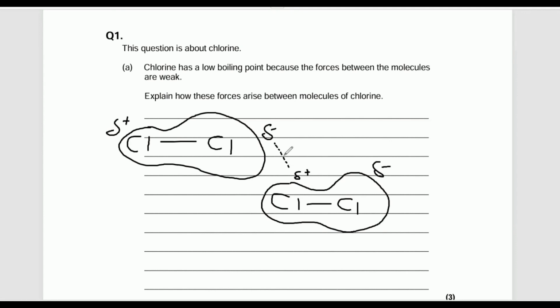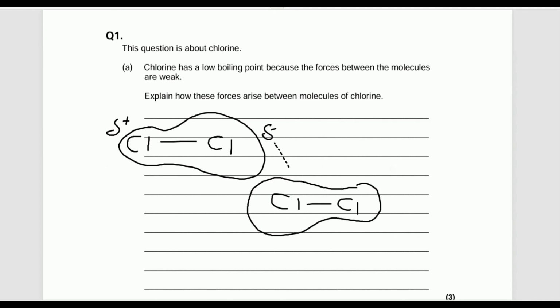That is a temporary attraction because guess what? With these weak forces, they are constantly forming and breaking millions of times a millisecond. So literally that bond will form, and within the next few moments of time, I don't really know how long, the cloud of electrons will change their shape, and it just so happens that maybe this will have more electrons over here, and this one will have less. And so this end of the molecule becomes negative, and this end becomes positive.